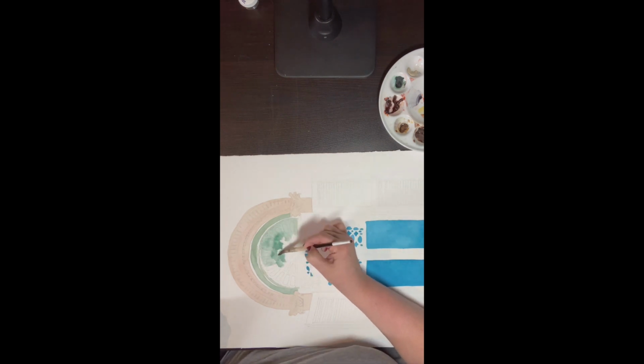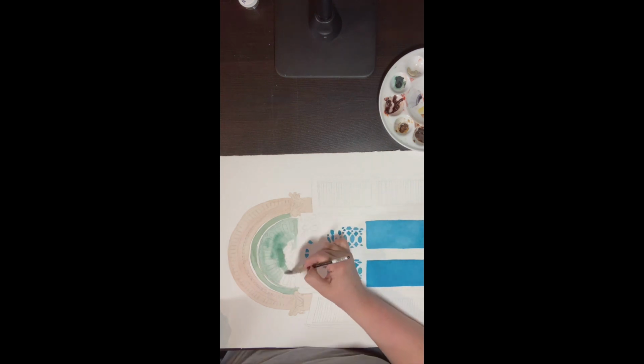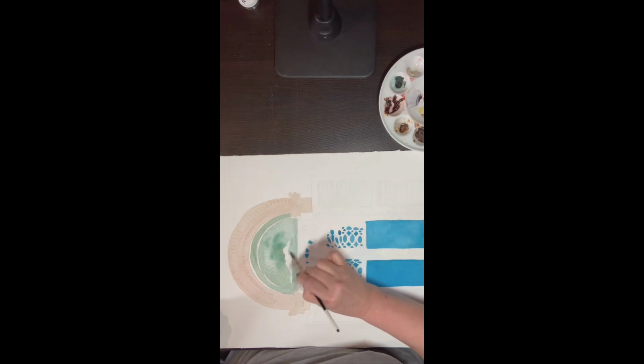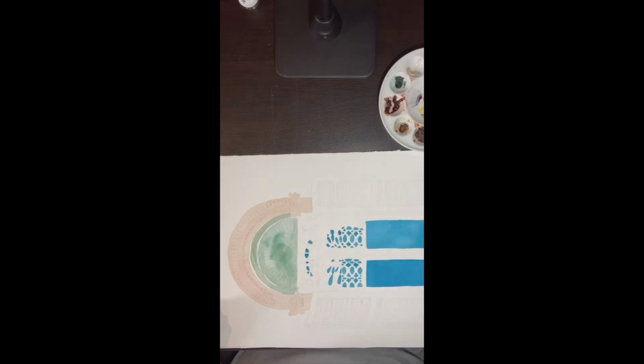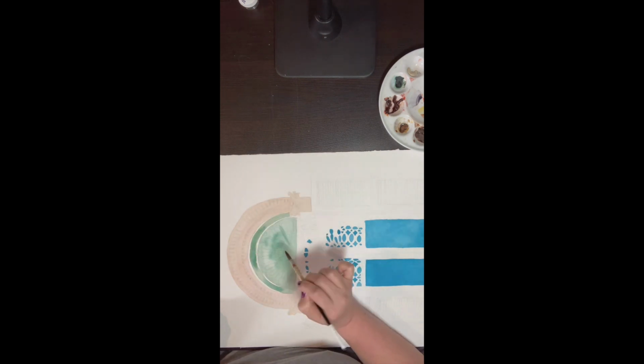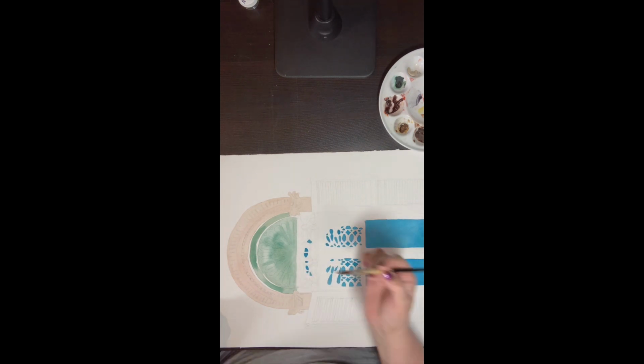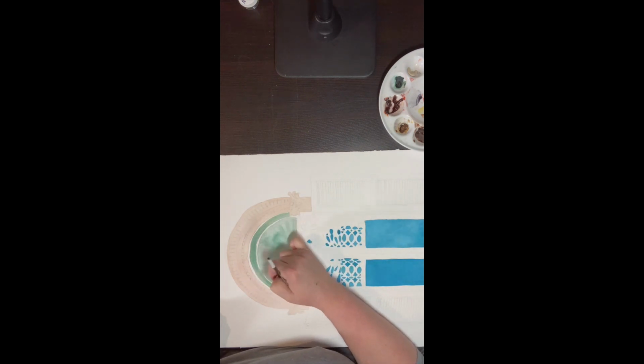Rather than mixing a big puddle of my two greens together for this area, I just have two puddles of paint side by side. At times, I dip my brush into one puddle and at times into the other. I want there to be differences in the green I'm laying down. I don't want it to just look like it's a solid piece of colored cardboard.